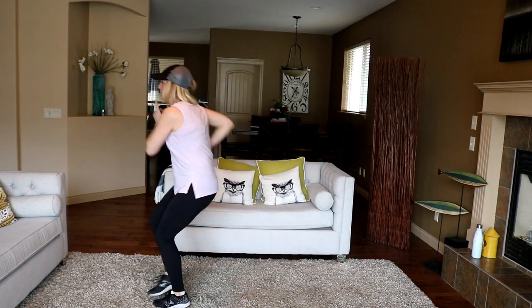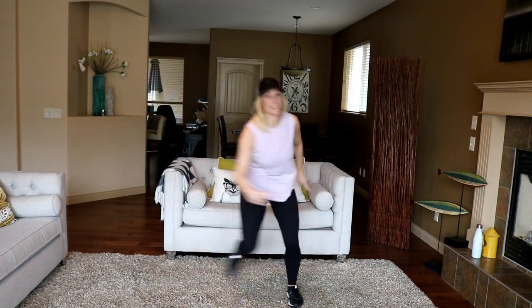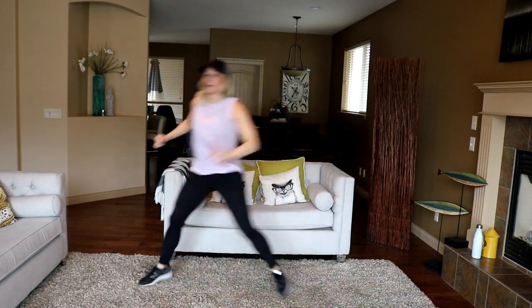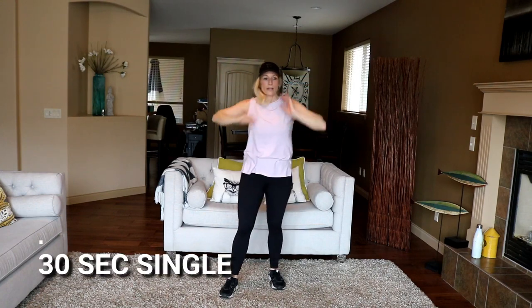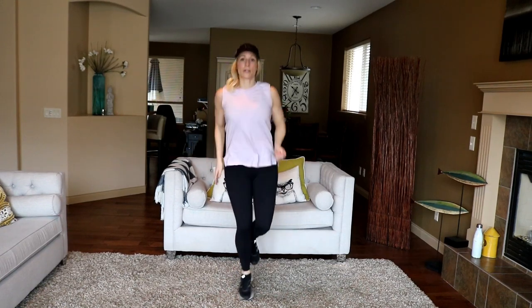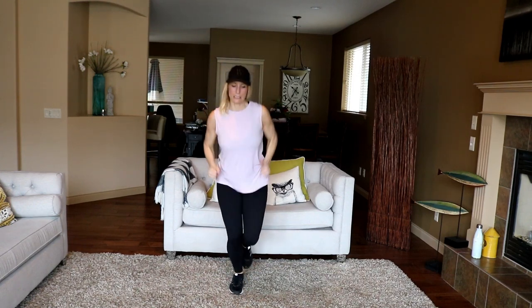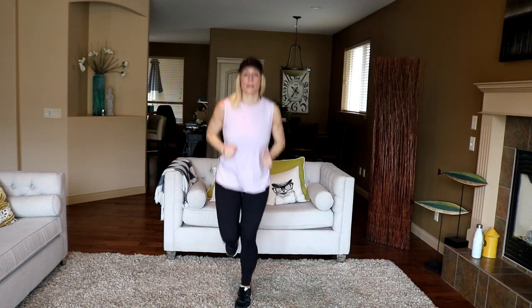Pogo hop coming up, single leg jump. All right, we're gonna switch halfway at 15 seconds. Okay, so you can just side to side tap here to modify. Otherwise, let's get to it. Let's hop, here we go. You can pretend you're skipping, let's work. Work on that one leg. Whew, it burns already. In four, three, two, switch legs right here.